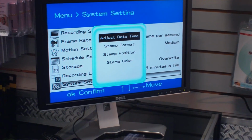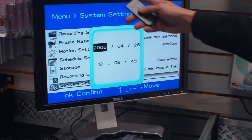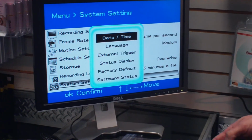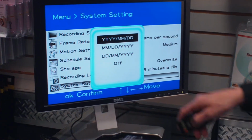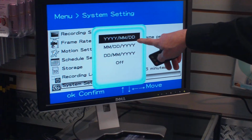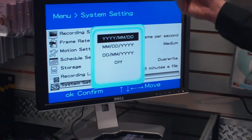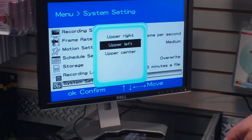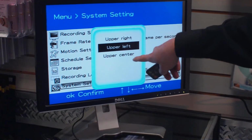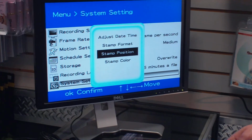You can adjust the time and date stamp, which means you can go through and set it up accordingly. You can actually change the format of the time and date stamp. Usually month, day, and year is the best way to do it. Your stamp position you can change from your upper right, upper left, or upper center.